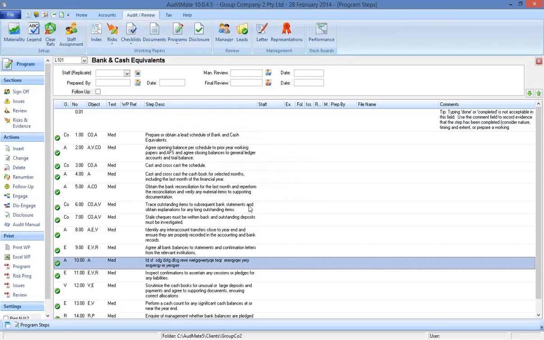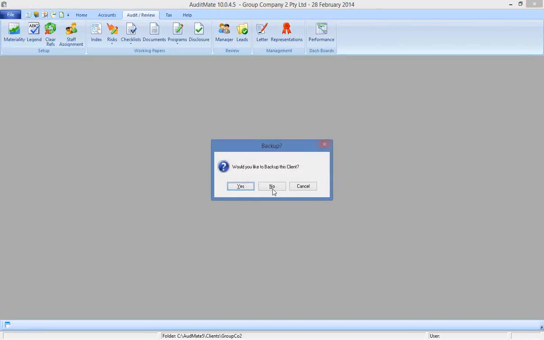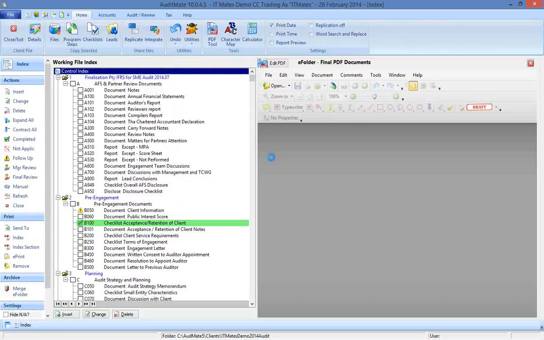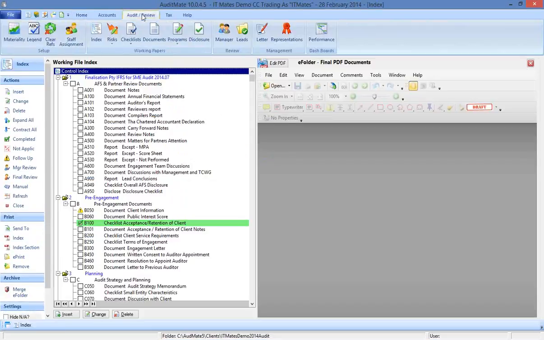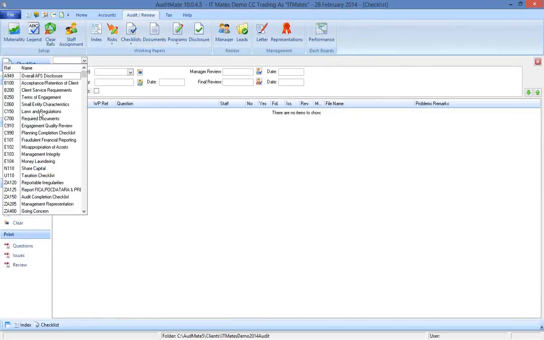We can do exactly the same thing with checklists. So let's close this company down. Let's go back to the one that we were modifying. And if we go to our checklists, we can do just the same thing.